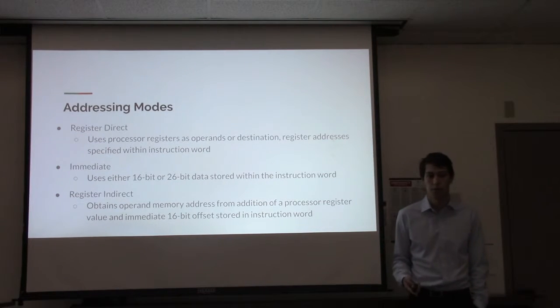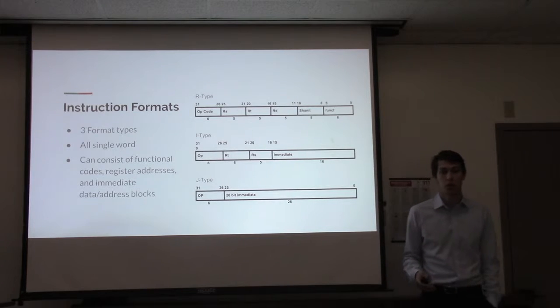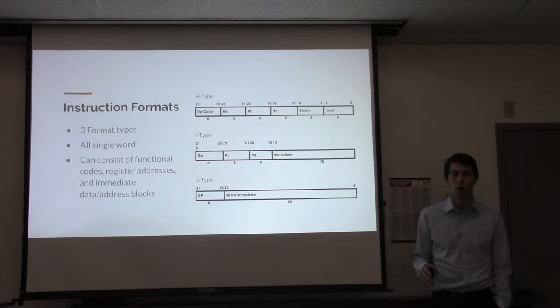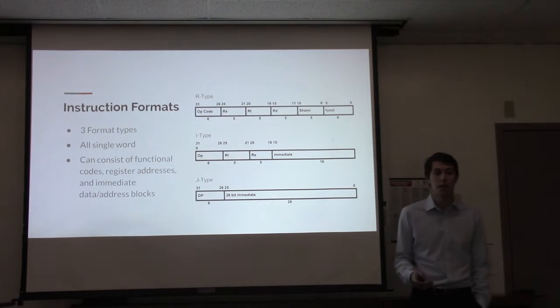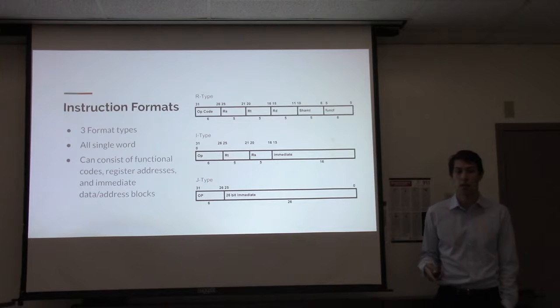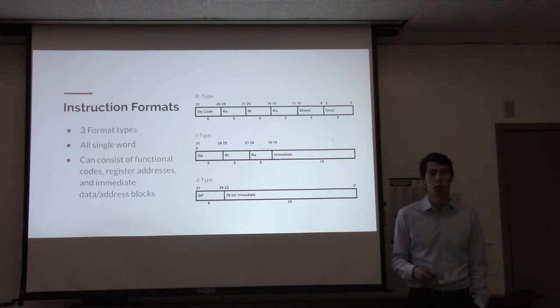We had 3 instruction formats, kind of 4. The R type is essentially the same as our E type, the only difference being when we had the opcode is 1F and the type of instruction was determined by the function code for our enhanced types. Then we have the I type, which has a 16-bit immediate, and J type, which has a 26-bit immediate, which is going to calculate the jump address.